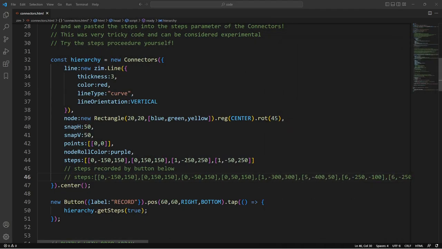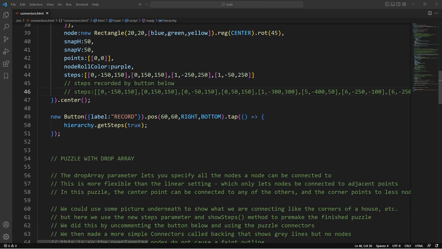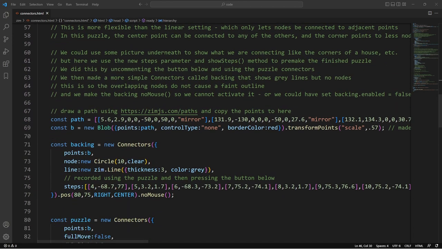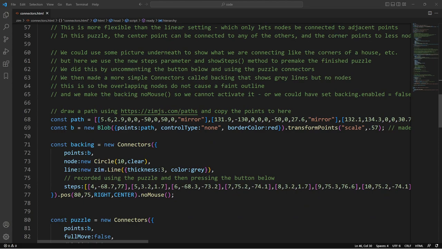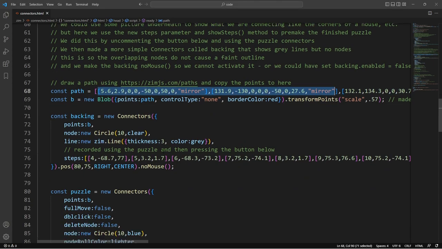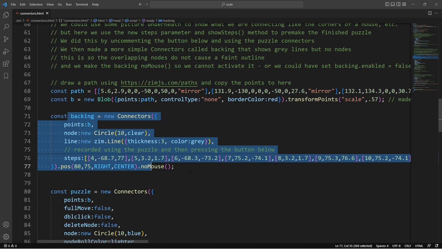All right. The other part then over here is we actually use that technique because, as you see here, we've already got connections sort of in place. And then we have connectors over top of those connections. So it's actually two more sets of connectors based on these blobs right here. But then we made backing connectors right here.